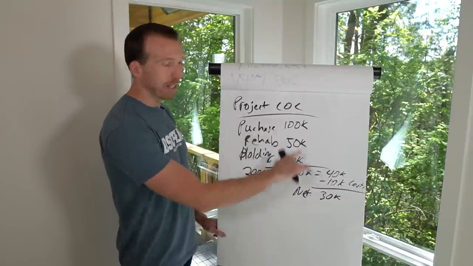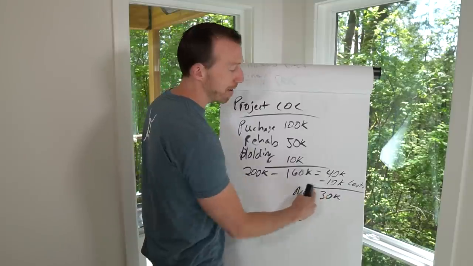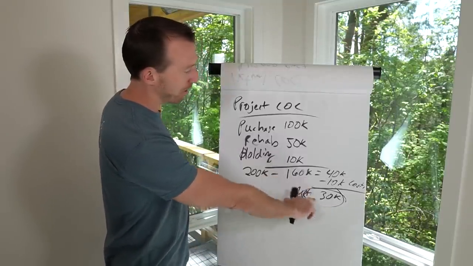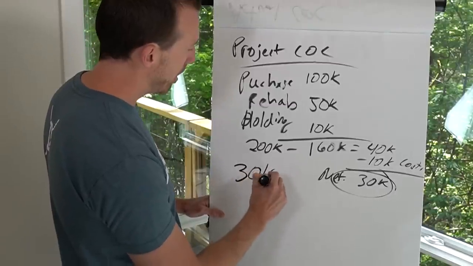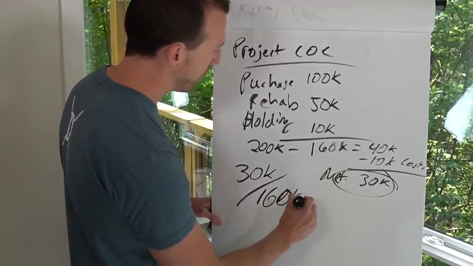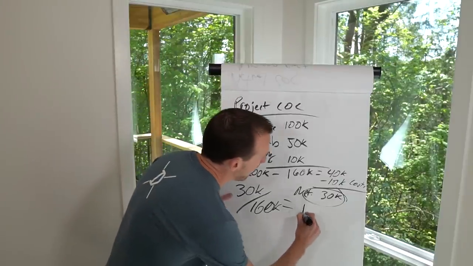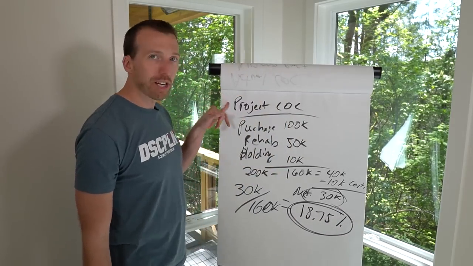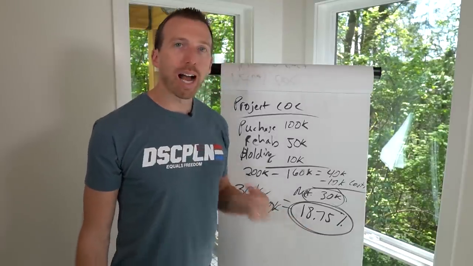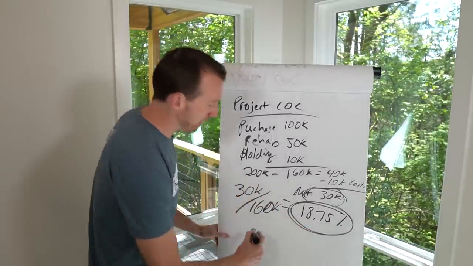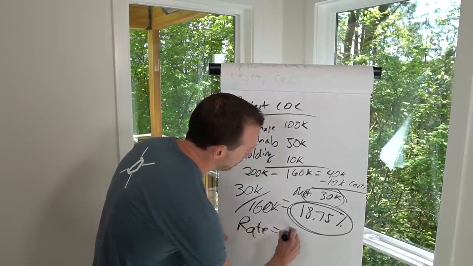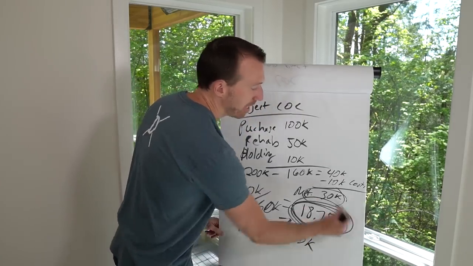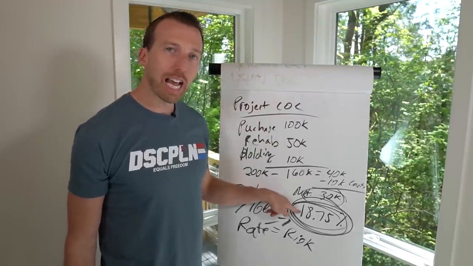What is my project cash on cash return? I take this net profit from the project and divide it by the total net project cost. So that's $30,000 divided by $160,000, which equals 18.75%. That 18.75% is the project cash on cash return. This is the only number I care about when I'm analyzing a deal. This means rate equals risk. When I analyze my flips and my BRRRRs, I'm analyzing the risk of the project based on this project cash on cash return.